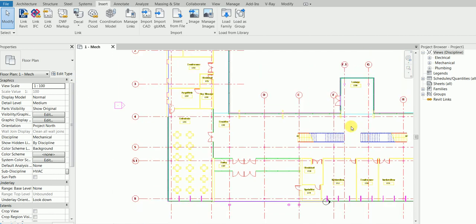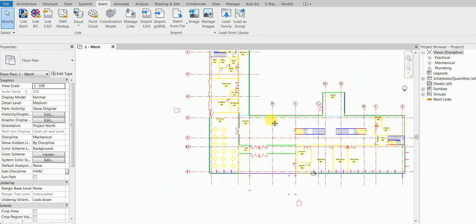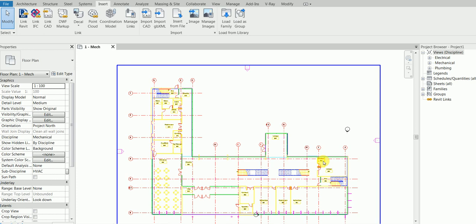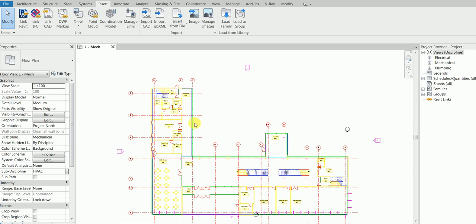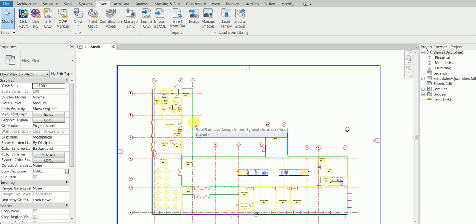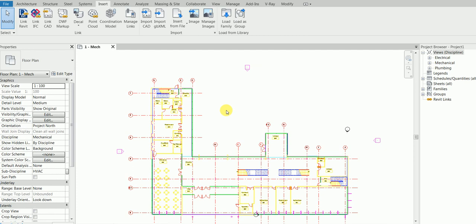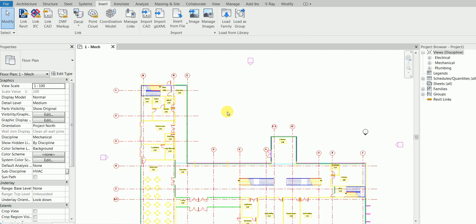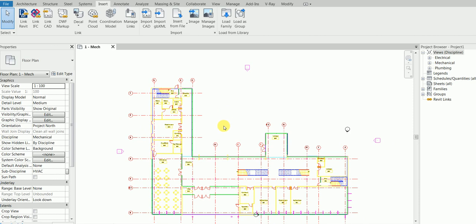Or a better question: all these layers and objects in Revit, which I've linked from the AutoCAD file, I want them to be in black or whichever color you like.